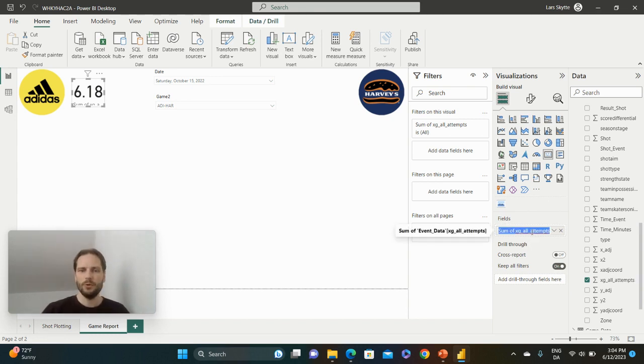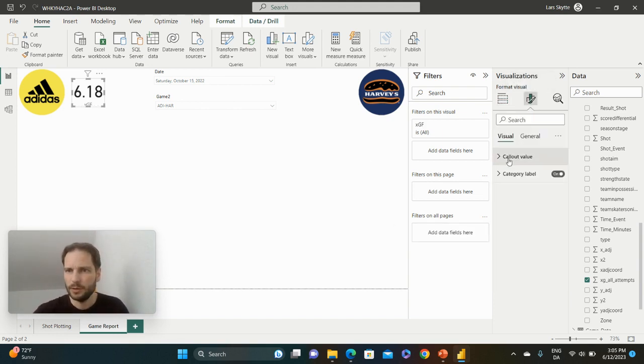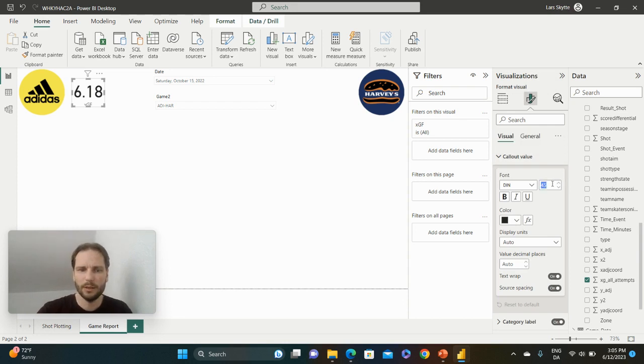I don't want this name, we'll call it expected goals for. Then make it a little bit smaller, maybe something like this. I'll work on the design later. Category label, that's fine.